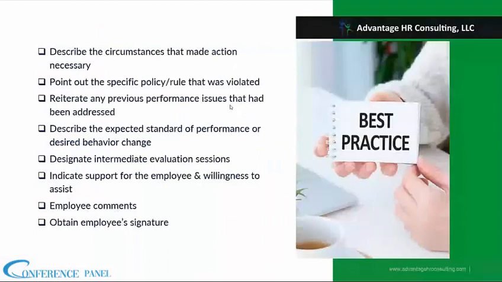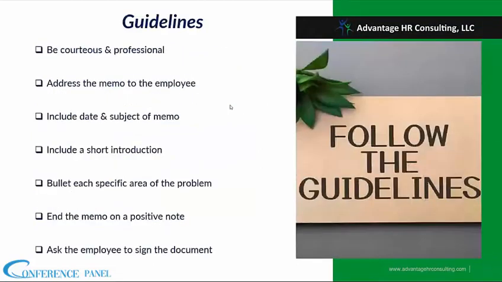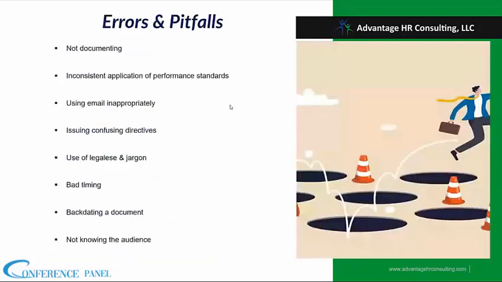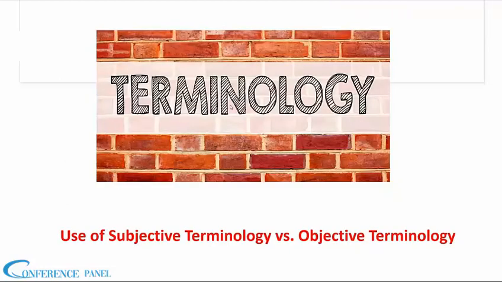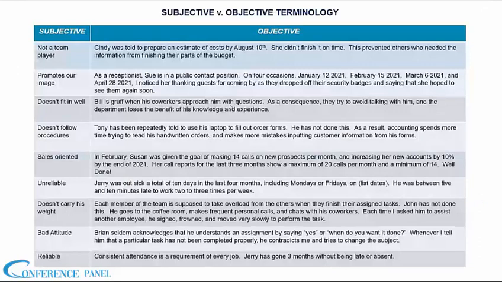What should be happening is our managers and supervisors should be documenting issues as a routine task. So when we talk about things we should be doing when we're putting our documentation together, additionally, there are errors and pitfalls we need to be aware of. Now I want to get into the use of subjective terminology versus objective terminology. And I think you'll get the idea as we go through these.